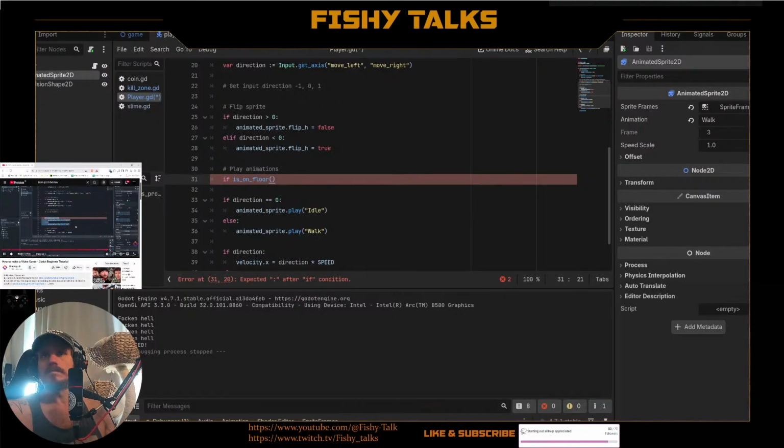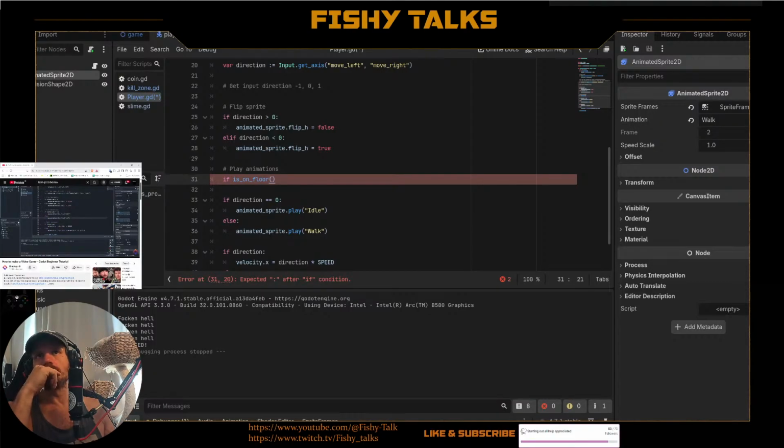To go ahead and play our idle or run, I'll cut this using Control X, paste it in here, and make sure you tab in. Wait, what? Bracky, chill. If we now start running, we can see our run animation being played. Finally, we just need to add our jump animation.